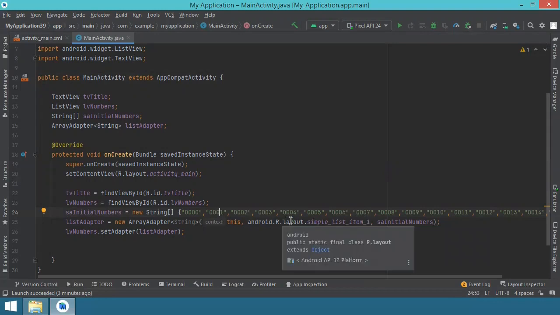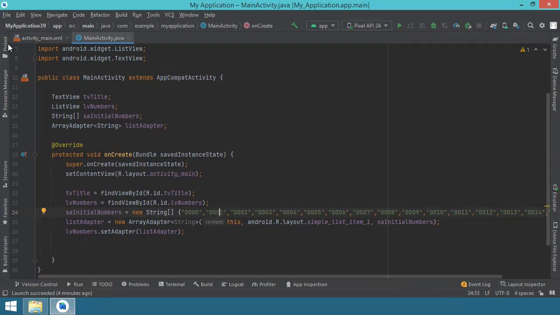And the list is made up of several items, and this is how you actually create a list and have it presented in a certain way. In the end, you have the source of the information, and this is the string array with numbers. At the end, of course, you have to associate this adapter to the list view. This is what setAdapter does. And this is just a very simple list application.